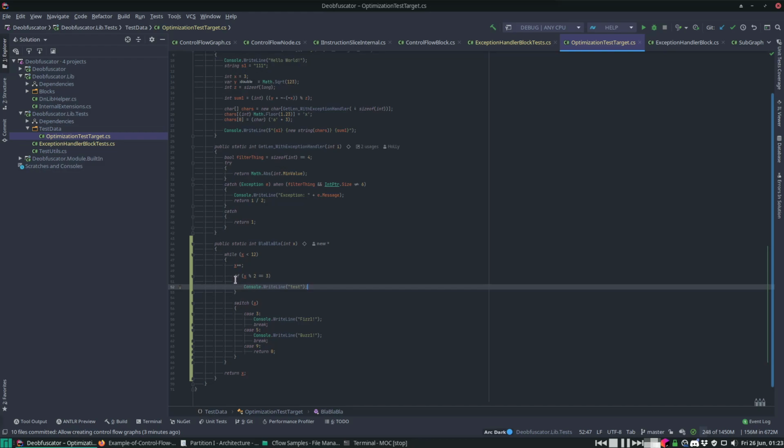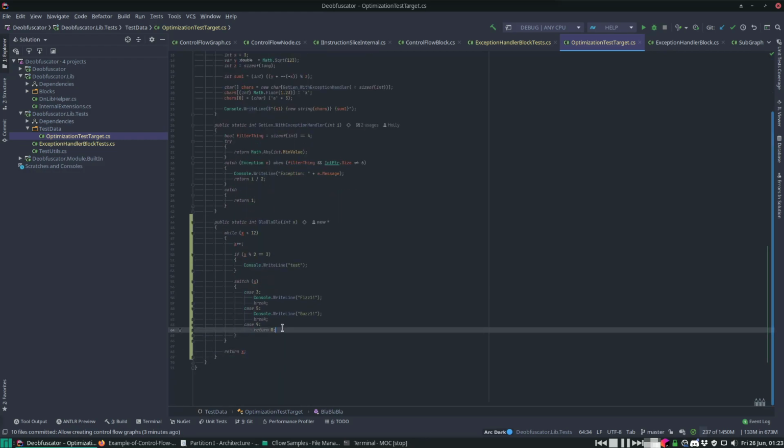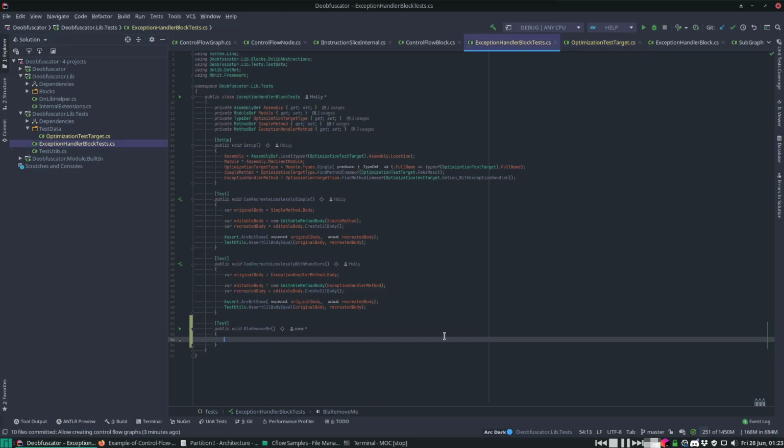Let's see. So basically, that's a branch, that's a branch, that's one, which means here at the end, and then we have a return at the end here as well. Okay, good. I don't have any leaf ones because that just makes stuff complicated. Okay, var body equals.